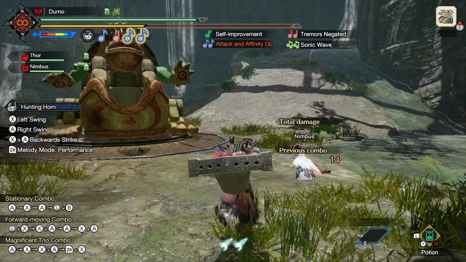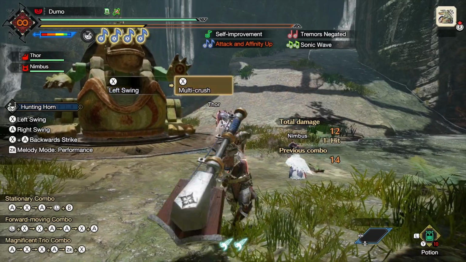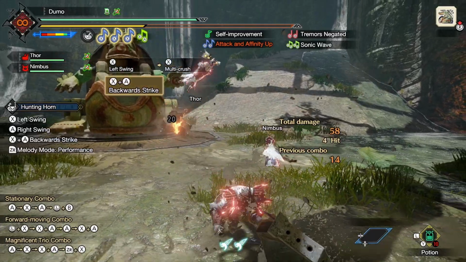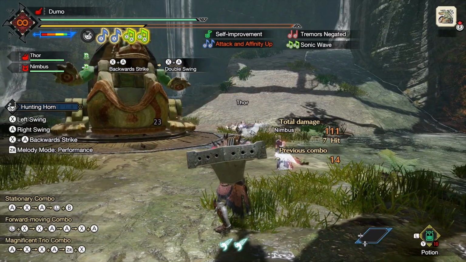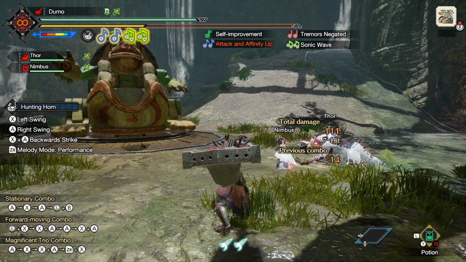Now, if we were to play Sonic Wave instead, there we go. You'll notice that we got an effect, but it never lit up orange. That's because it's just an effect. It's not actually a buff.